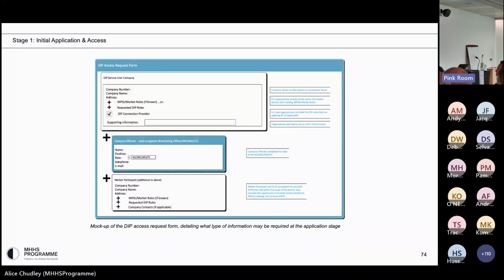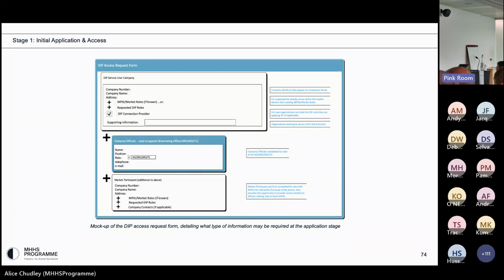So we've considered just general MPOs, market participant organisations. These are the people that appear in ISD. So a very simple setup where they've got one or a couple of MPIDs. The second type is umbrella organisations, such as DNOs or some large suppliers where you might have a portfolio of companies and you might want to administer all those companies under one DIP account. So they're the 2 main types of DIP users.